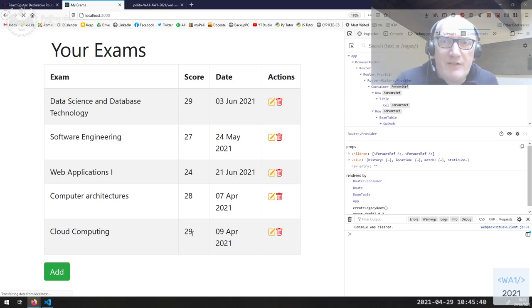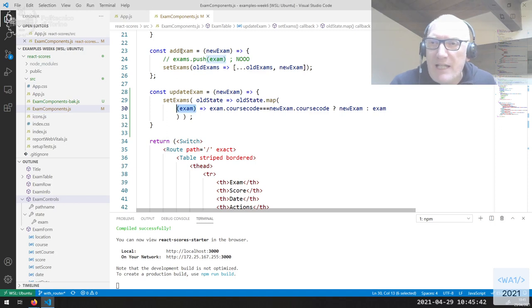So this is nothing new. The update and add are just a normal operation for updating the state at the high level. So it has nothing to do with the router. The only difference is that this method has been called from a component that was instantiated in different ways according to the route.